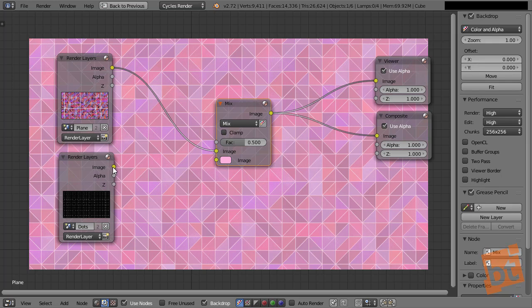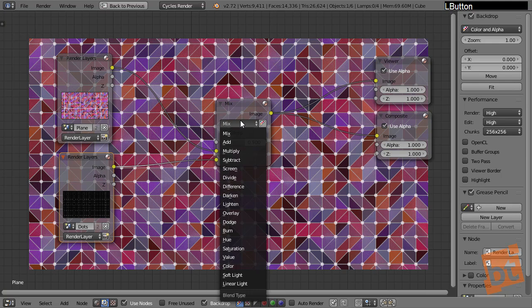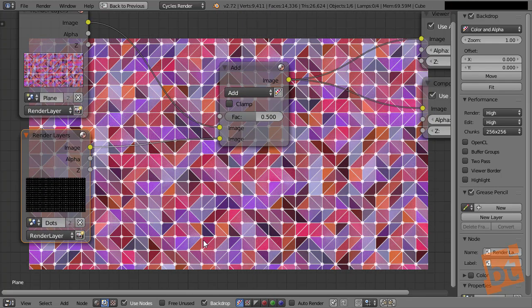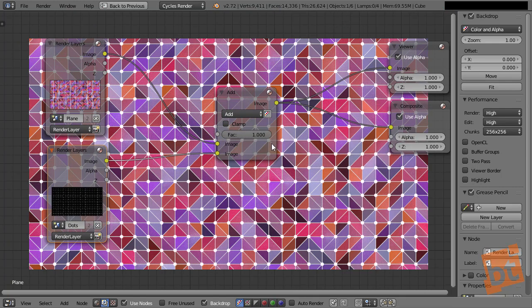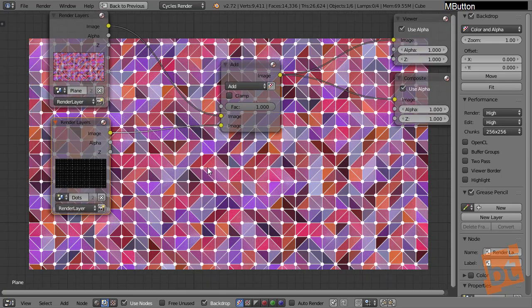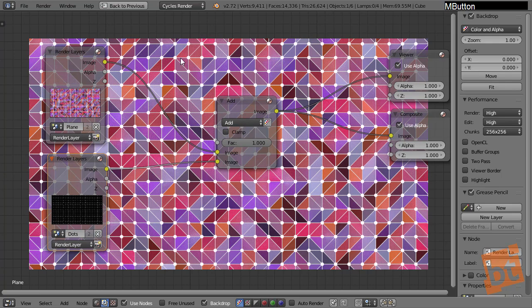But what we want to do is to plug in the second render layer, the dots, into this, and instead of mix, I'm going to put it on add mode, which takes the white color and puts it on 1. So now the white color of the dots is getting completely overlapped over the original image, and the black parts of the image get completely transparent. This is what the add mode does. Okay, so we have these 2 images mixed together, which is pretty cool.